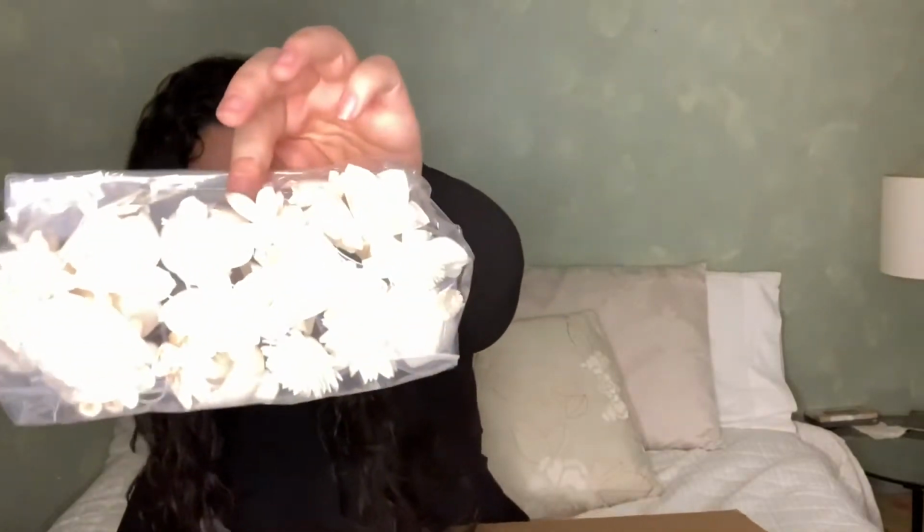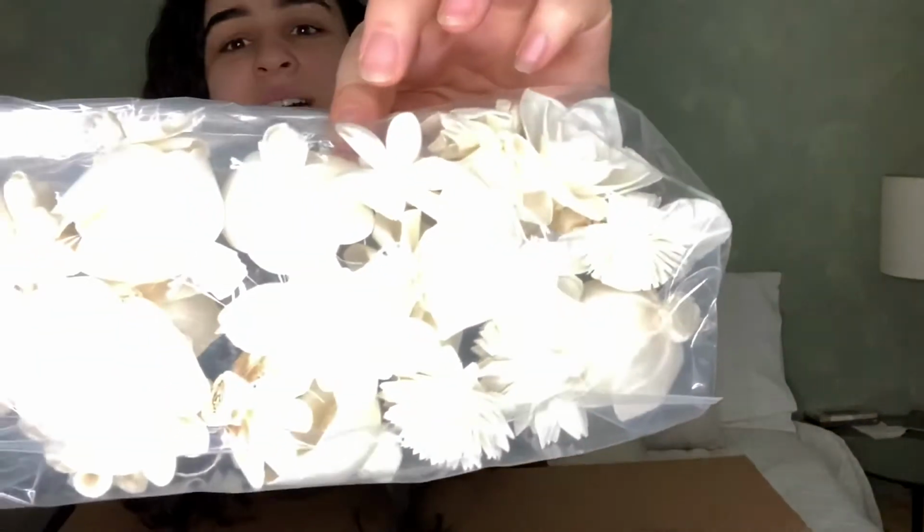I do have to stem them since they are not stemmed, but these are the Fifth Avenue Mini Random Assortment, Fifth Avenue Random Assortment Raw, and Premium Random Assortment. So, they're beautiful, guys, and I'm so excited. Oh, they come bagged, as you can see. Okay, so they are raw. Oh, sorry, the camera's showing the glare.